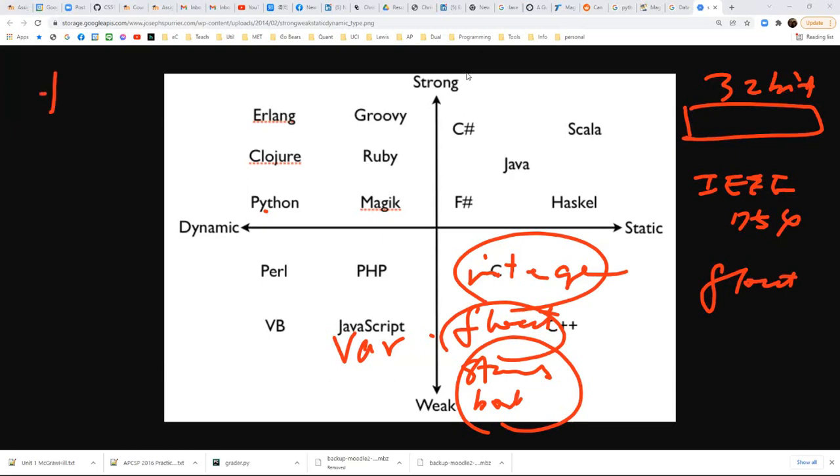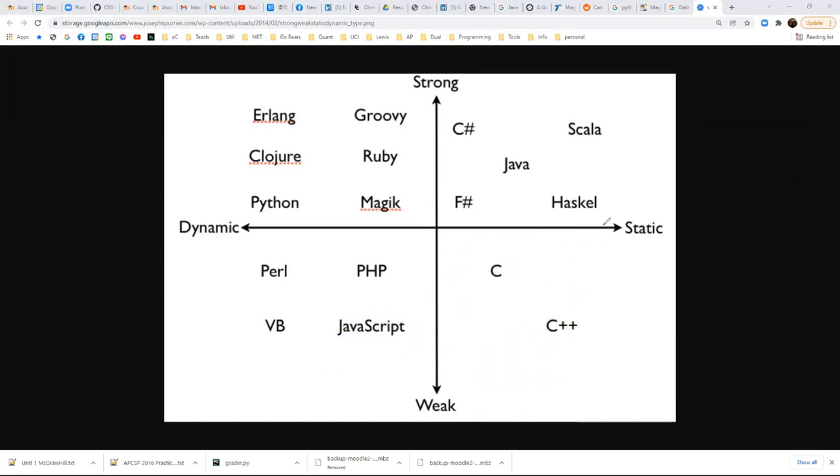But typing is different. Typing determines which type your variable should be. That can be done in two ways: a static way or a dynamic way. The static way is what Java or C++ do.